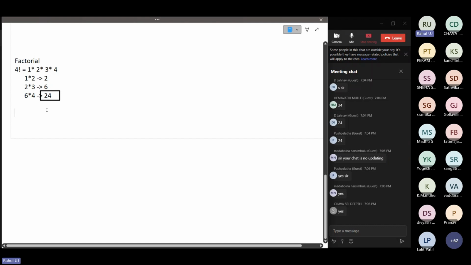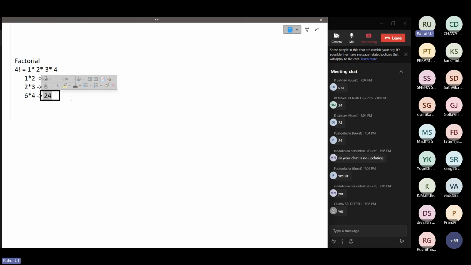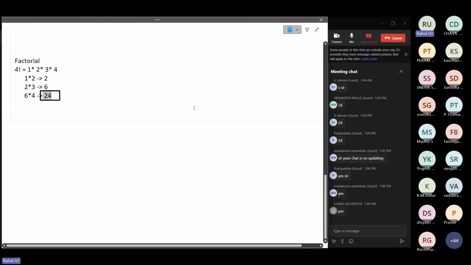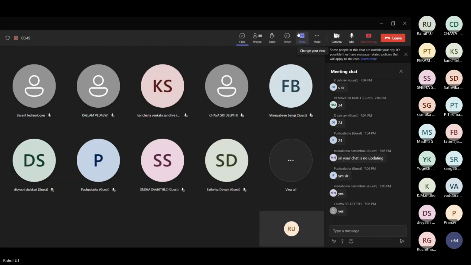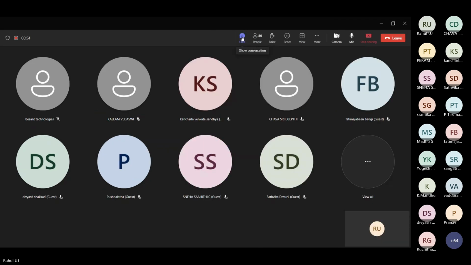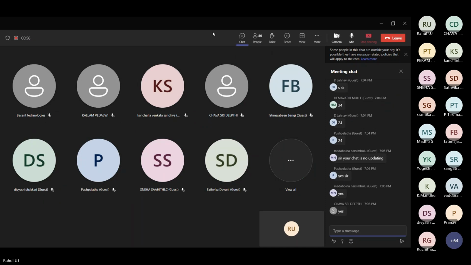Sir, how to convert this logic into programming? So what type of result is it giving you at the end of your process? Either it can be 4 factorial, 5 factorial, 10 factorial. What data type can we relate this answer to?